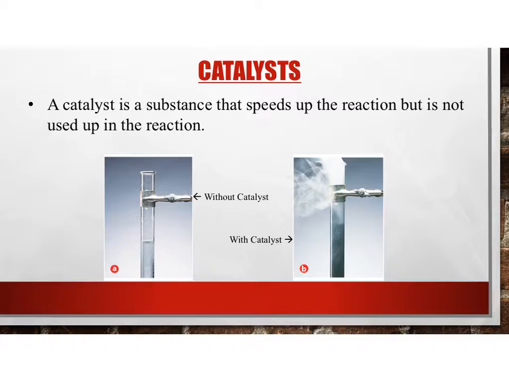So we're not going to spend much time with catalysts. We just want to go ahead and make sure we define it. A catalyst is a substance that speeds up the reaction, but it's not used up in the reaction. As the pictures show, we tend to have a quicker reaction with the catalyst. And there are a lot of enzymes in our bodies that act as catalysts for the functioning of our systems.